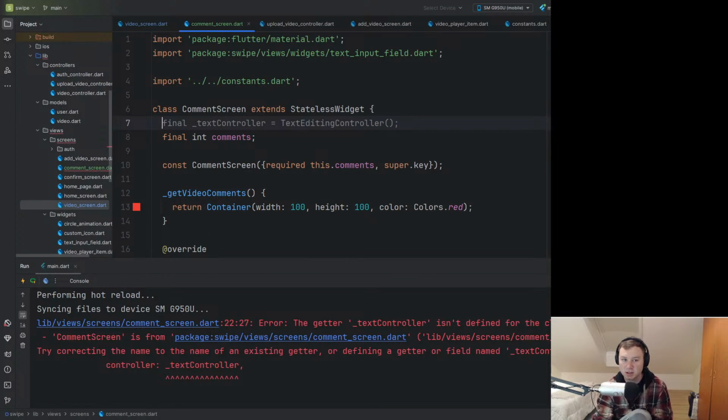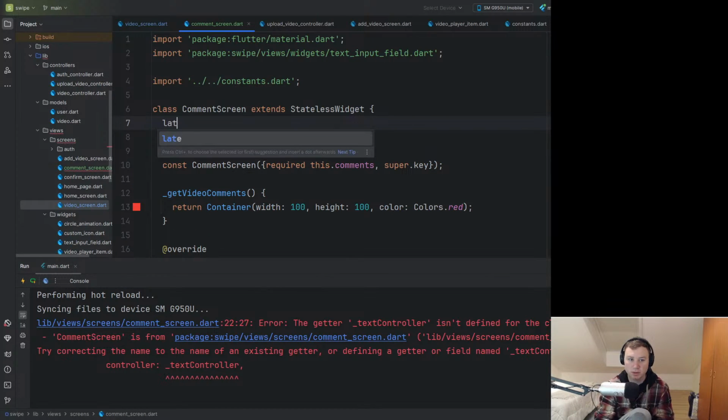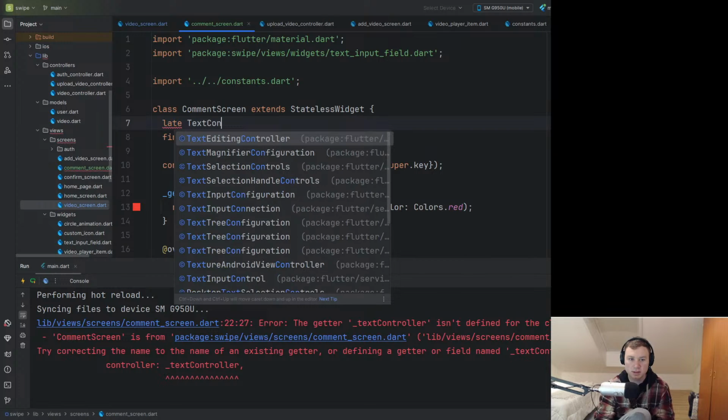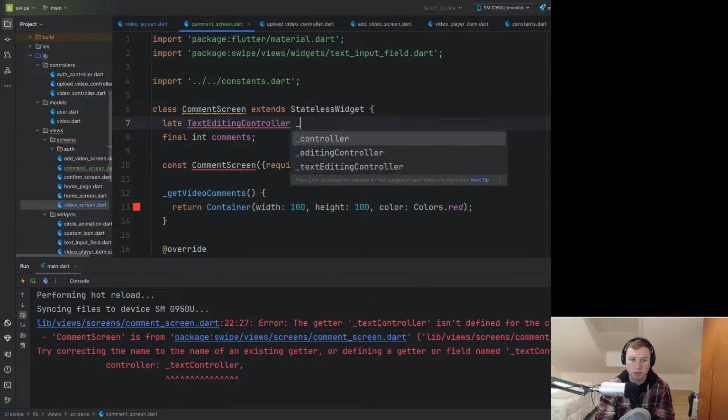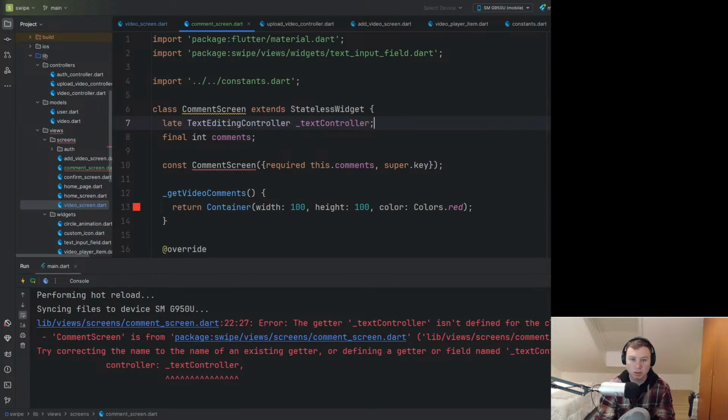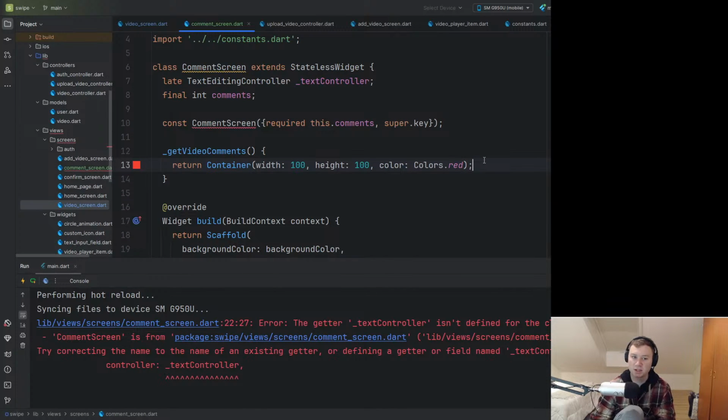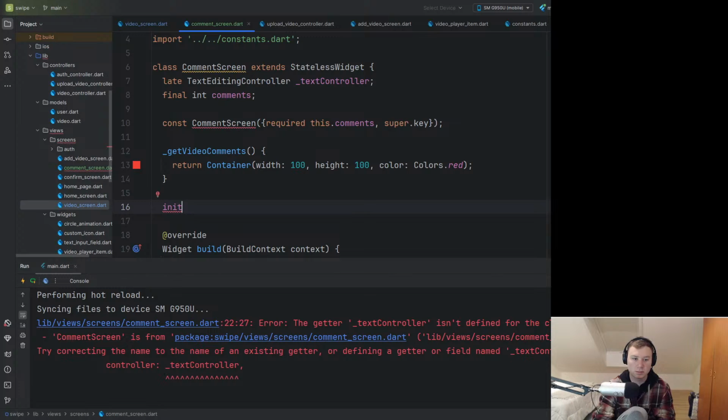So now we have to actually build the text controller. So we'll do late text editing controller text controller. And then on the init state property, so when this page is initialized, we want which means this has to be stateful.